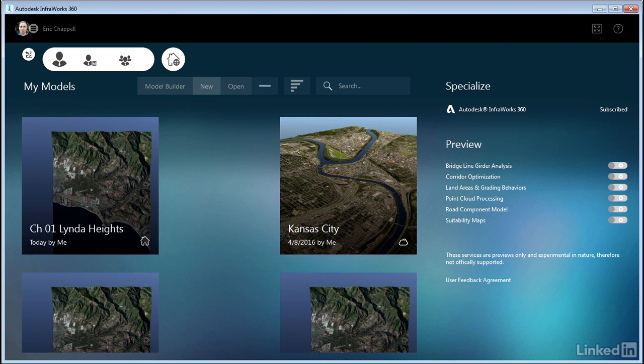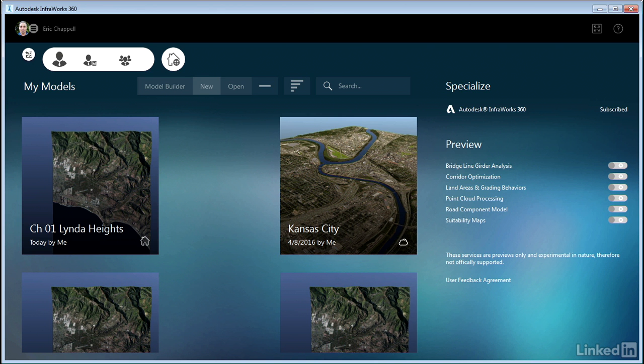If you're thinking that that's a really big problem, actually it's not. You're going to see in the videos that follow, you can actually build context for your model without using Model Builder. It's not as fast and it's not as easy, but you can certainly do it using data that you have access to, or data that I'm going to show you is readily available on the web, at least for the United States. So let's dig into Model Builder.